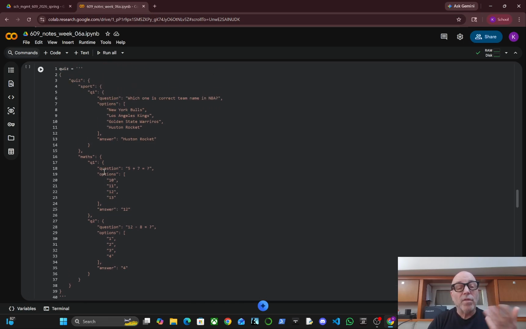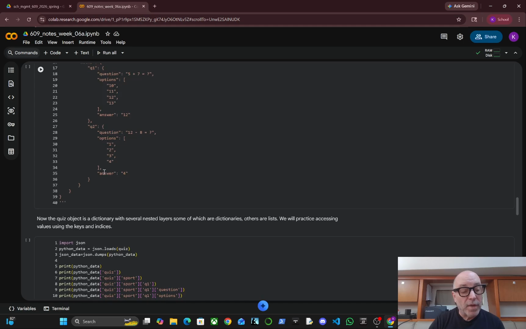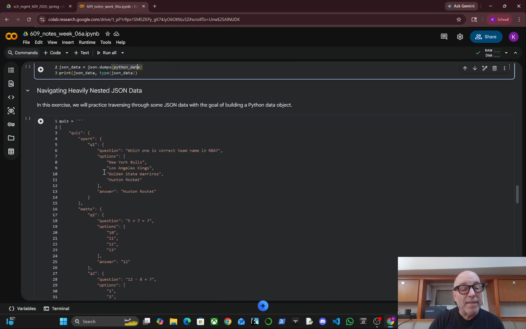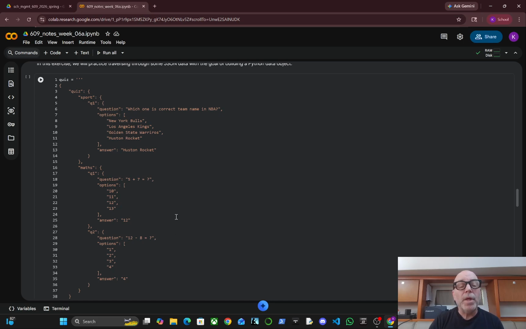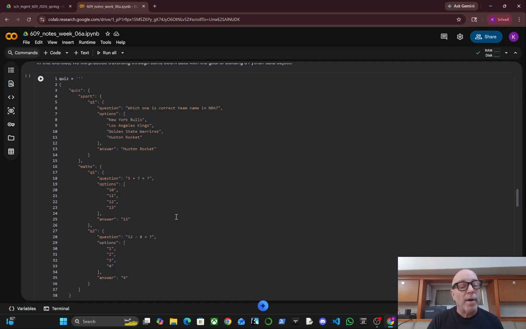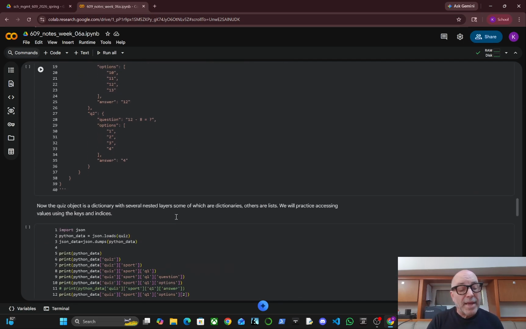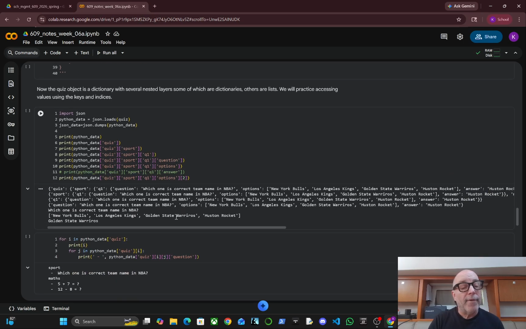When we access this data, here's the tricky thing. How do you get at that data? So this would be the results we might get back. You might have a web page that says, this is a quiz making web page, right? And you did a request, and in the response was a JSON object, and the web page generates quizzes for you. Great. What do you do with that data? Here we go down to that, right?